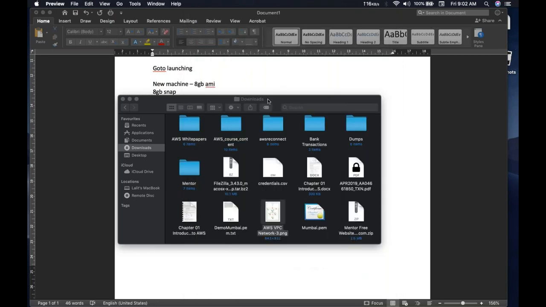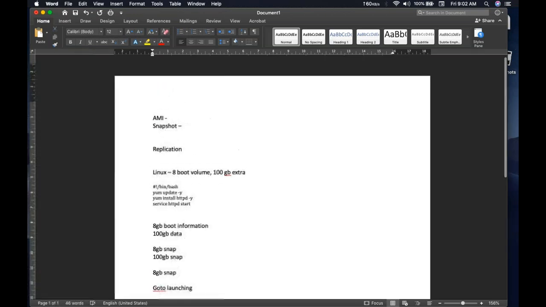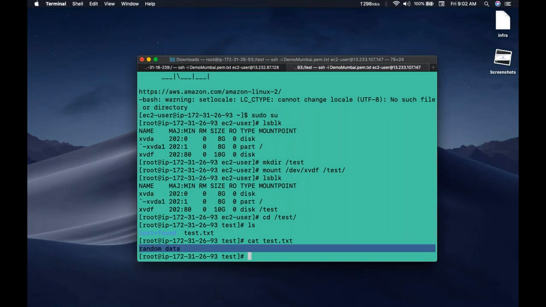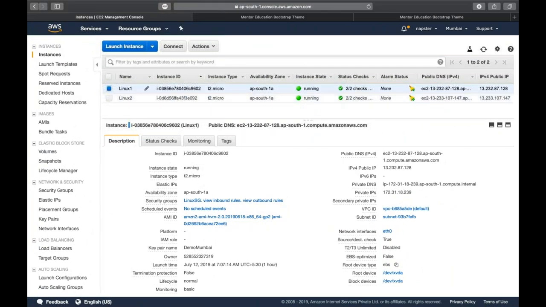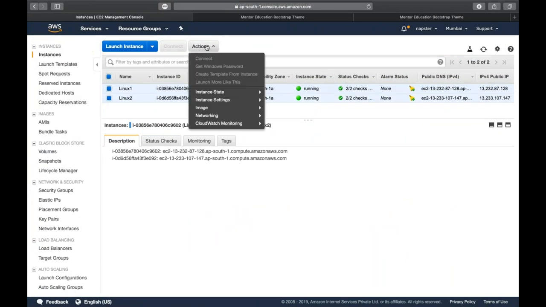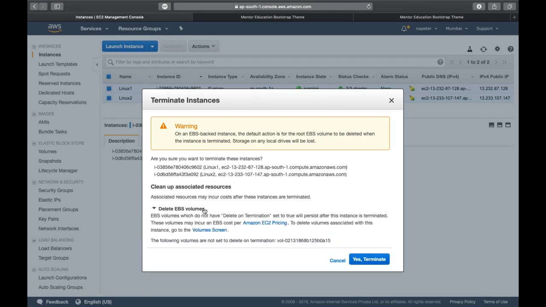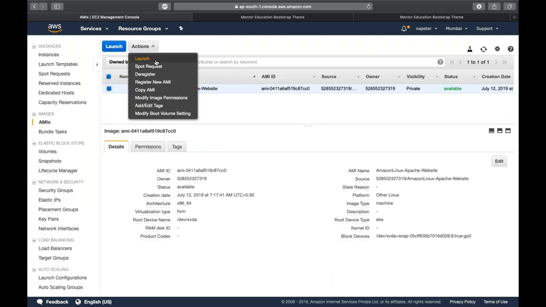So basically, once we cover this VPC section, you will have a very broad set of information. VPC covers half of our AWS course. This is a very huge topic. And make sure once you are done with this lab session, you terminate every Linux machine and all the EBS volumes. If you have copied the AMI to other volumes or another region, clean those up too. Otherwise, you will get charged for that.